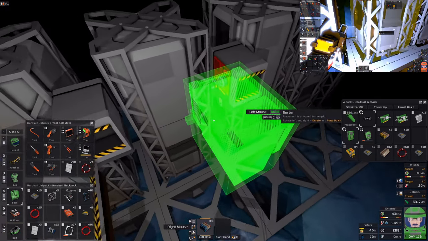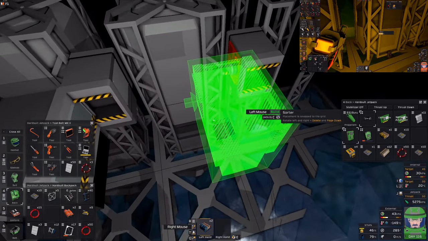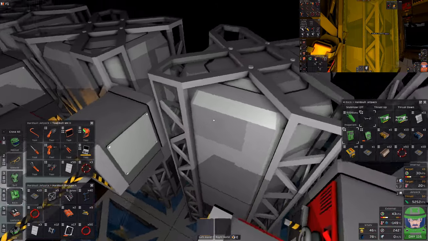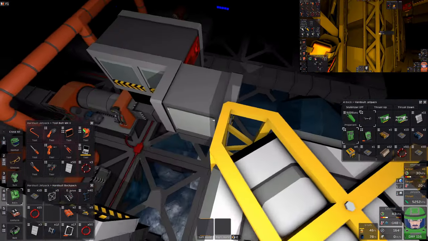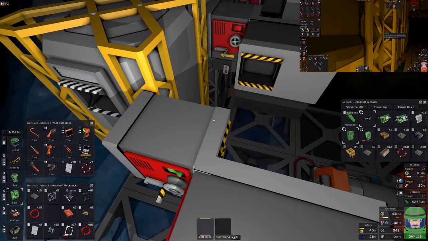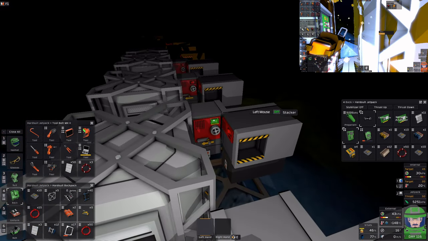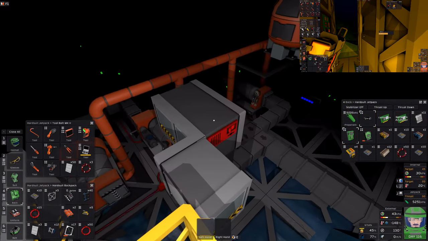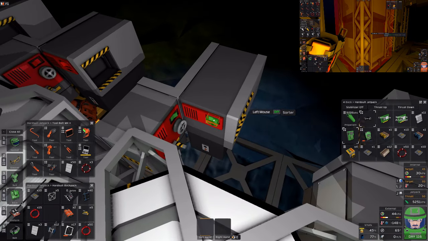Are we hooking these together or no? All of the power will be hooked together. But only the power? The chutes are not going to hook one silo to the other? Right. What's going to happen is I got to set up all of these stackers and sorters. The annoying thing is that the sorters have to be set up so that they only send a specific ore down one of these.